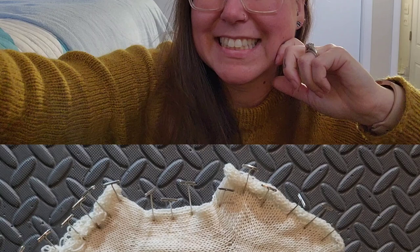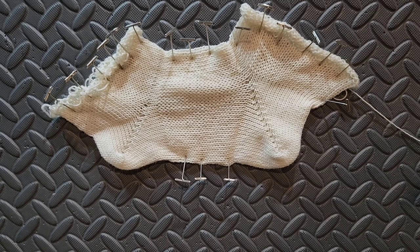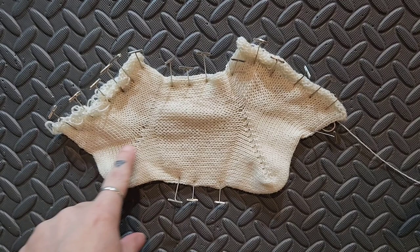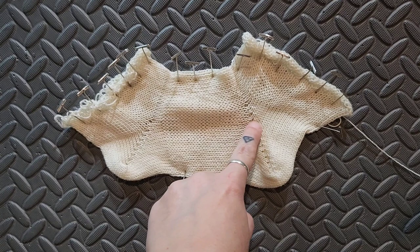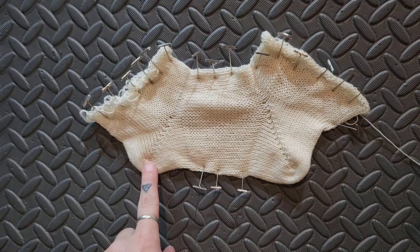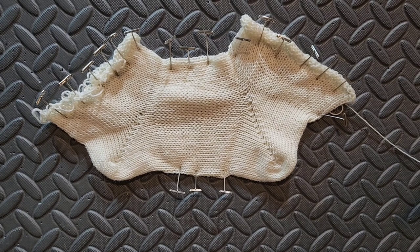I know some of you might not be interested in the regular podcast about this, but if you're interested in watching a video that I did about a regular heel and a deep heel on the machine: this is using half your needles, so the short rows are only across half of the stitches. This heel goes deeper, four stitches deeper on each side. So it's 40 of the 64 stitches that are the heel versus 32 of the 64 stitches on this side. Just a comparison to show you guys. I did a video on this and I thought it was pretty interesting.